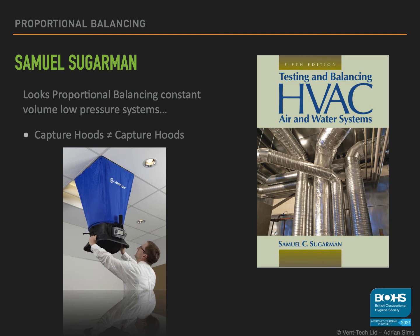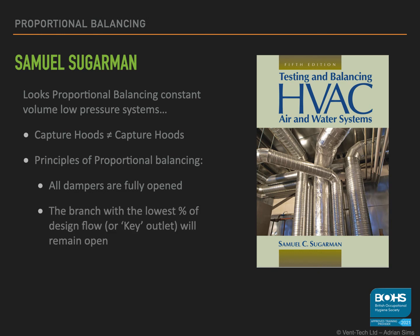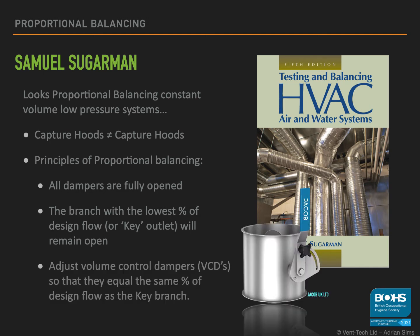It does lay out the principles of proportional balancing and talks through the process about ensuring all dampers are open, identifying the branch with the lowest percentage of design volume flow rate, adjusting dampers in the system to ensure that all branches are moving the same percentage of the design volume of air volume flow rate.